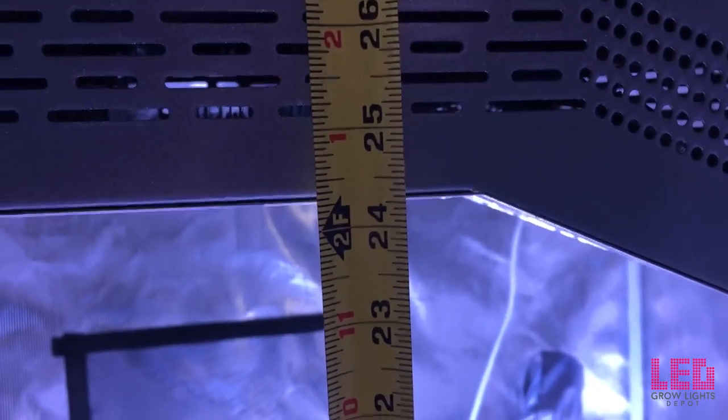Let's look at some par numbers. This is taken at about 2 feet above the bottom of the grow tent. So this is the furthest recommended distance for veg. We're at about 306 micromoles. So this is perfect for veg.